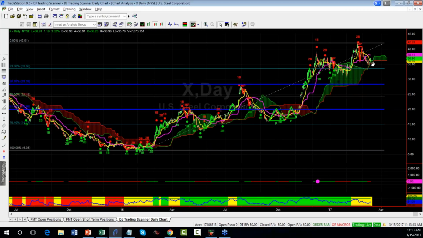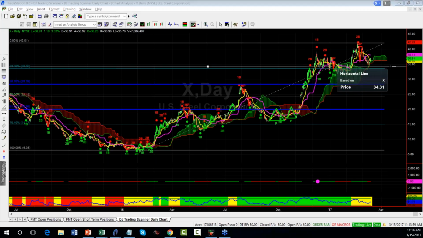So into these areas, it's got to finish proving it. One more low, break through the cloud. We might have a nice target zone down here on X. So that's worth watching. I put that on what I call a watch list. I would set an alert. So if price does break down through the cloud, say it gets down, takes out this low at about 34.22, if it gets down to that, I'd like to get an alert and then go look at it again and maybe take a short trade on X.